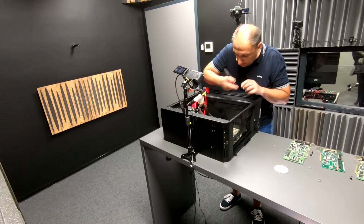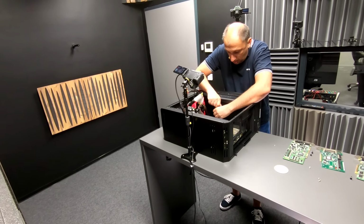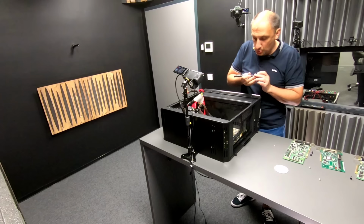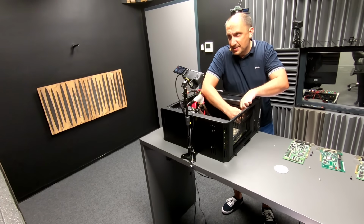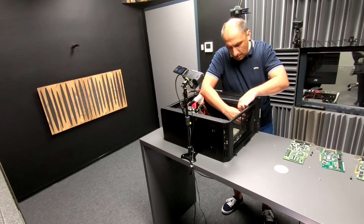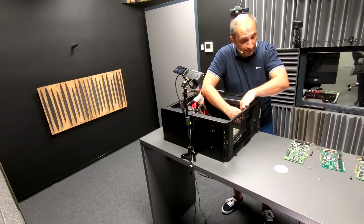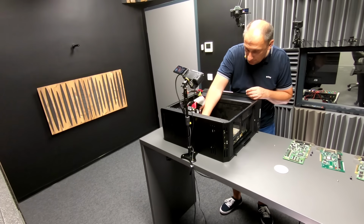Okay. A few more screws here and there, and we are done. I have to get some more of these screws that are a little bit shorter, because these are too long. I know that when I was assembling this last year, there was a reason why I used these long ones, but I cannot remember it off the top of my head now. Let's see. I need at least some sort of support here at the top as well.